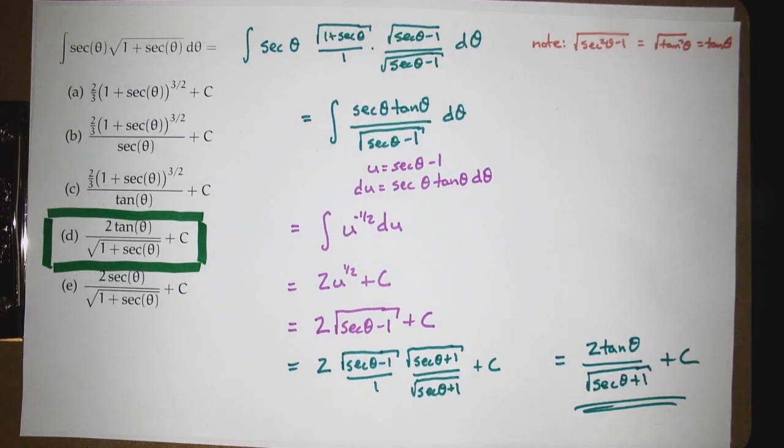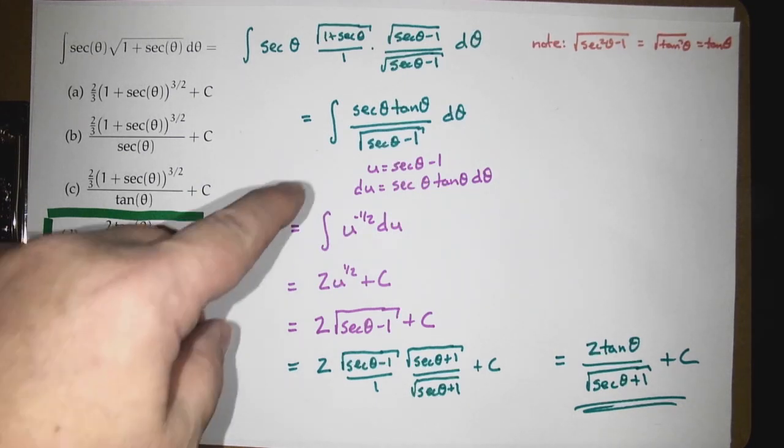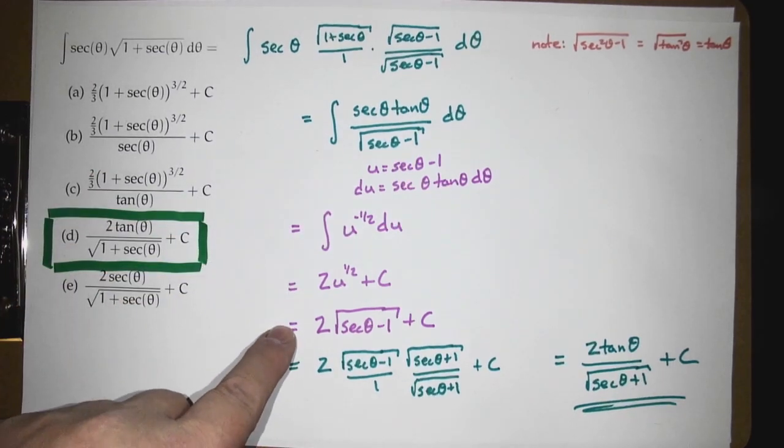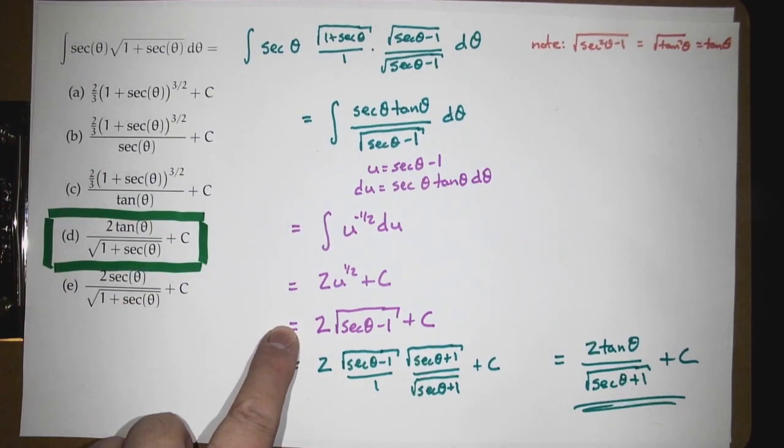All right. Well, so one tricky thing here is the way this problem asked. You had that square root of 1 plus secant theta. It really was better if it had asked secant theta plus 1. So that's one thing you had to be careful about. But most people have the right idea. Conjugation, substitution, and we have an integral, which isn't too bad. So I suspect a lot of people did pretty well getting to here.